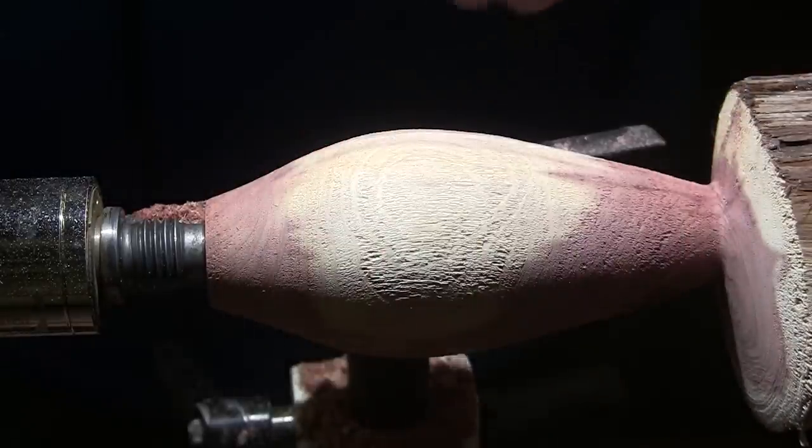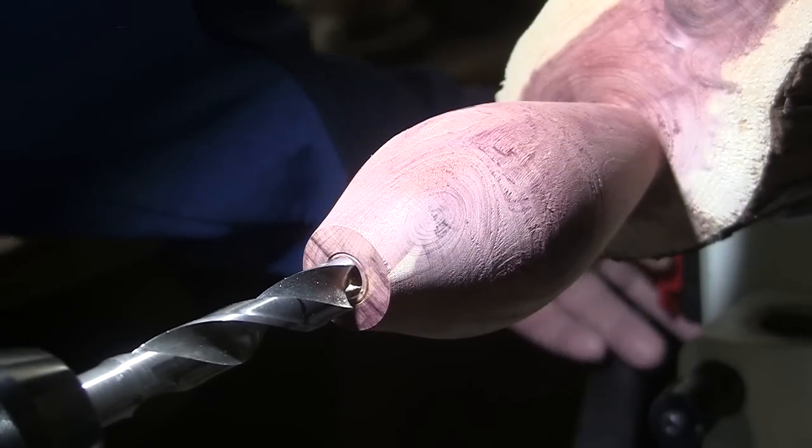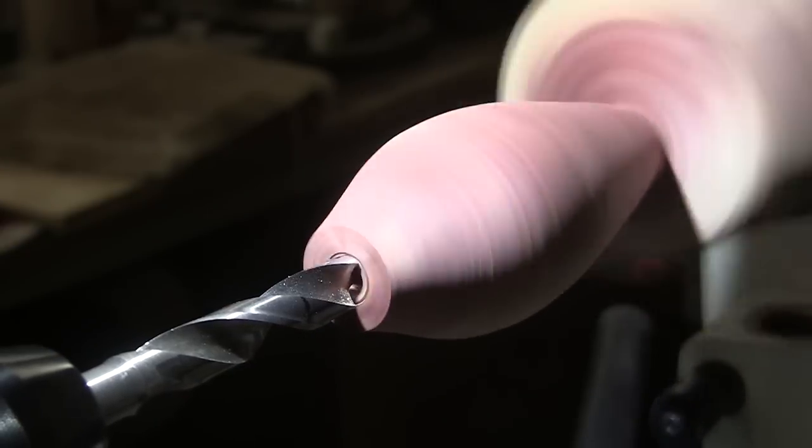So, I was going to say time for sanding, but I guess it's time for drilling. Got to make a hole in our vase. What good would it be without a hole in it? I'm going to start at 9/16 and see what that looks like.